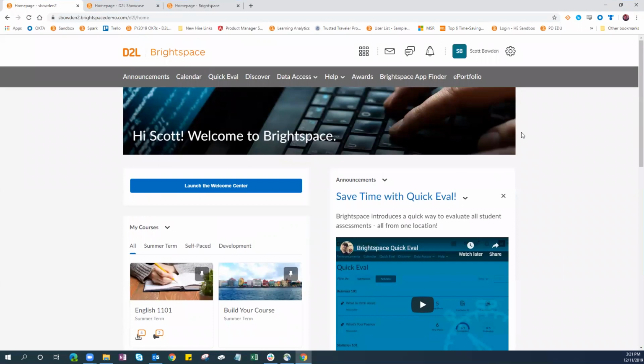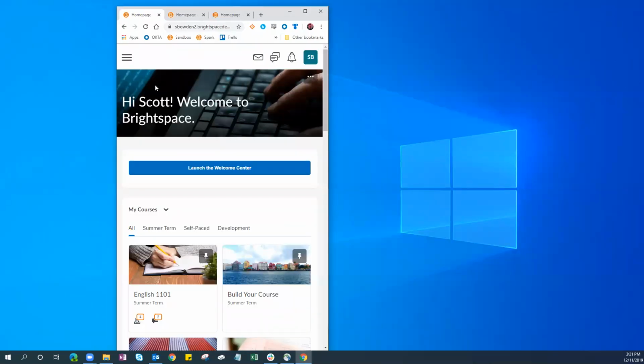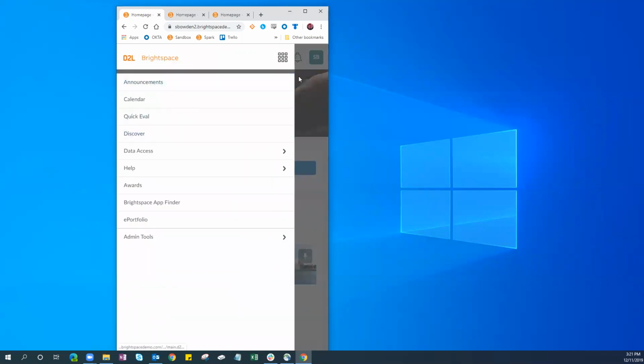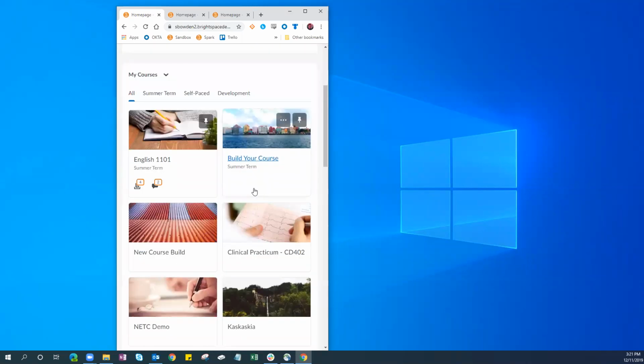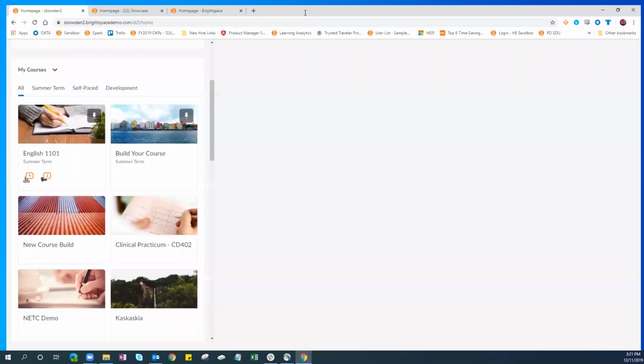One thing you'll notice that's very different about Brightspace is our navigation is at the top of the page. We've done that because it allows us to surface more content and have more screen real estate dedicated to the tools that you're using, rather than losing some of it to a left-hand navigation menu. So again, if we go back down to the size of a phone, you'll notice there's no menu on the left-hand side. My menu is now condensed up here at the top, which allows me to see everything I'm looking at without having to side scroll or pinch and zoom.